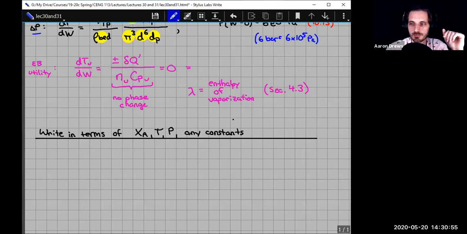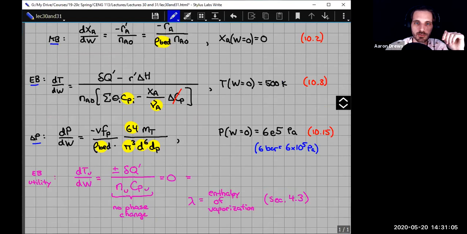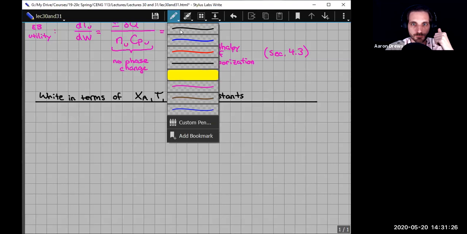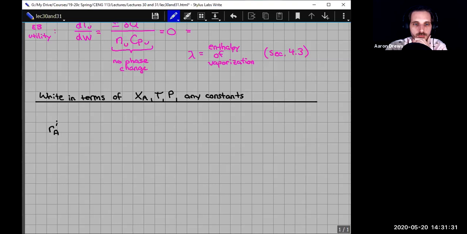We'll just assume that we would be able to calculate a number with them. So let's start off with the rate. If I'm working from top to bottom on my equations here, the first one that I come across that I don't know is RA. So I've got to work on that. Or if you didn't write it in as RA over here, we could work on RA prime, that would be okay as well. RA prime will be equal to RA divided by rho bed.